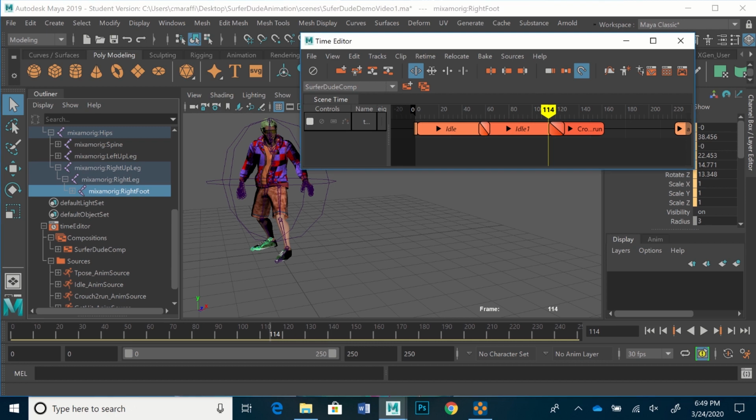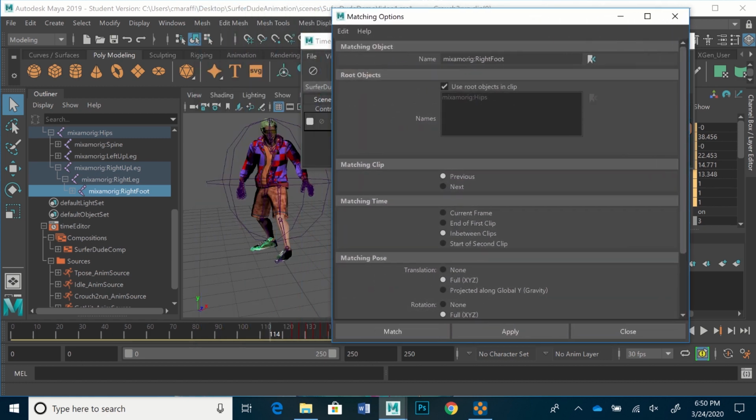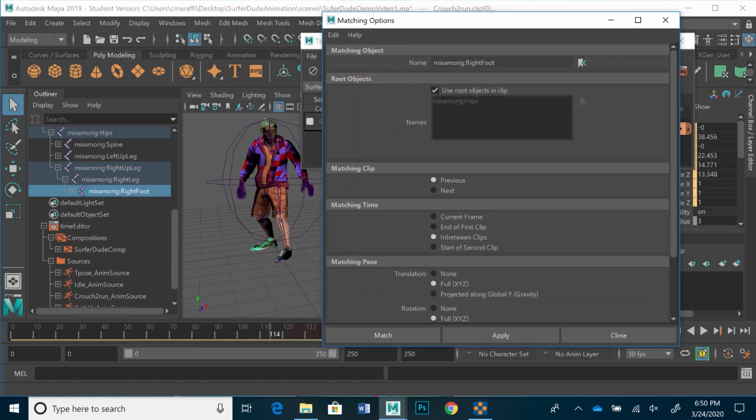And so you make sure that foot's selected, and then I go in and I select the second clip that I want to match with the earlier clip. And I'll go ahead and go to relocate match relocators, and because I had that right foot selected, it automatically brings it in. If it didn't, I could click this button and bring it in.